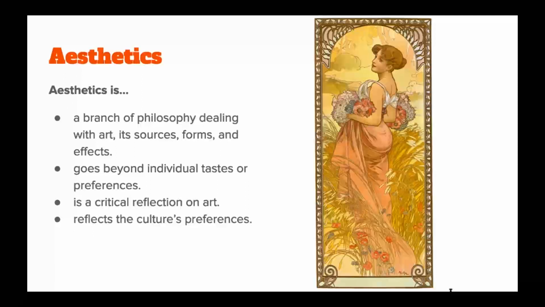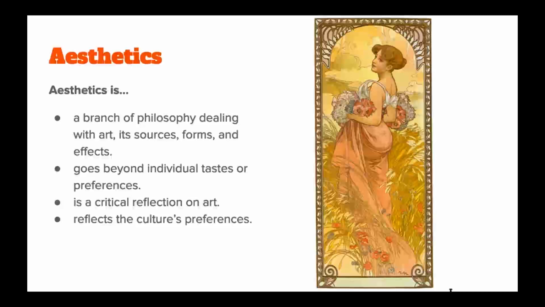Aesthetics. So aesthetics is really just philosophy. There are a lot of different types of philosophies, through many different ideas: how we learn, how we speak, how we work as a society, how a government works. There are all these different philosophies that can be applied to things. And aesthetics is a branch of philosophy that deals with art, the sources, where does art draw its inspiration from? What forms does it take, and its effects and affects on the viewer?